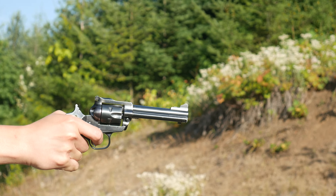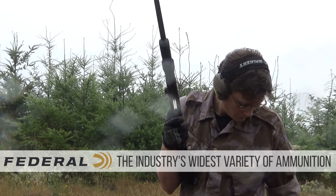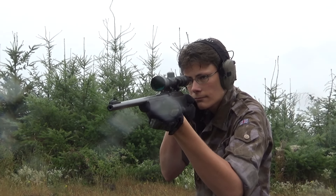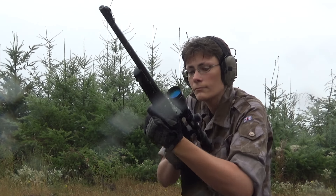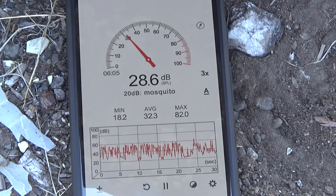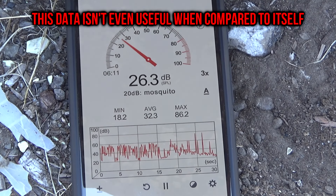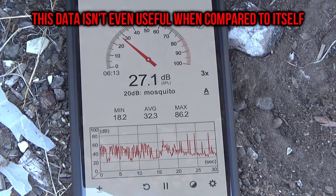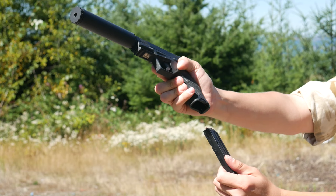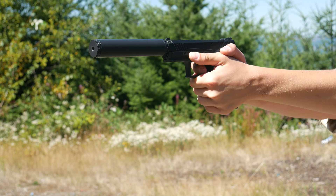Quiet Semi-Auto cycled both guns just fine, so you can definitely run it without a suppressor if you want. Before we start talking about volume levels, I have to offer a disclaimer. Without specialized equipment that I don't have access to, you can only talk about decibel reduction subjectively. I downloaded a decibel meter app on my phone and shot a sequence of ammo through the suppressed TX-22 to see what it recorded. The data was completely useless — the app recorded subsonic ammunition as louder than supersonic ammunition, and it was just all over the place. Subjectively, I can tell you that without hearing protection, supersonic ammunition was still a bit uncomfortable through the suppressor. I also thought that CCI Quiet Semi-Auto was subtly but noticeably quieter than the other subsonic loads I shot.